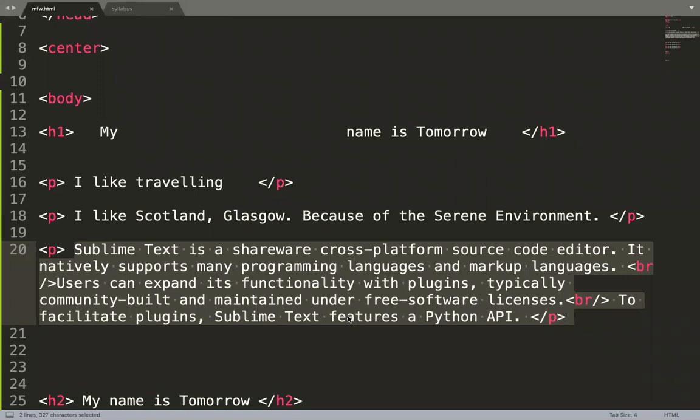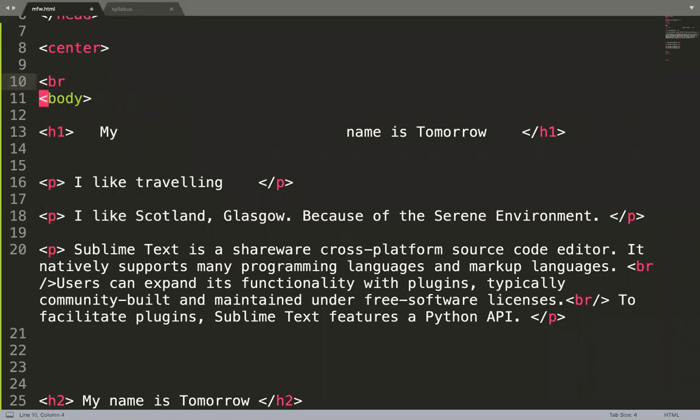One thing you should know, the break tag is a different tag from all the others. The break tag is itself a close and an open tag. So you don't need to open it like this: BR, then slash BR.